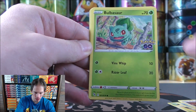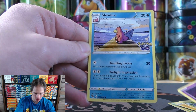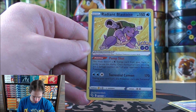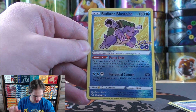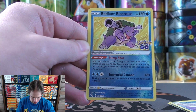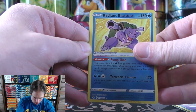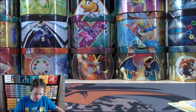Lightning-type Energy, Ivysaur, Lunatone, Slowbro — and the reverse holo is a Radiant Blastoise, Papa Blastoise! A friend of mine named Justin would like this card — he's a big fan of Blastoise. The shiny form of Blastoise. I think these cards will be very collectible down the road. Unfortunately the left border is thicker than the right, but I do like collecting as many Ultra Rares and Secret Rares as possible. The final card is a Venusaur. Very good start to this box.